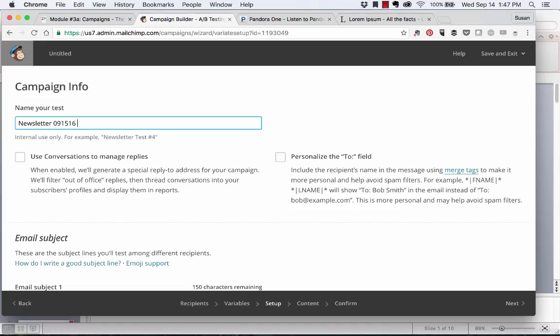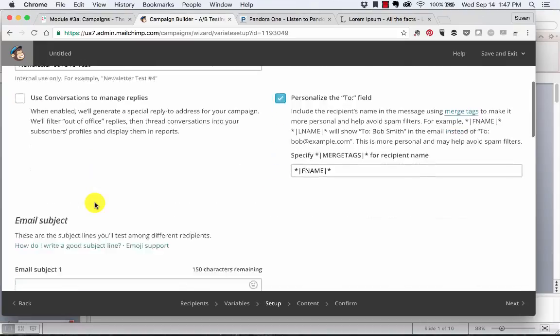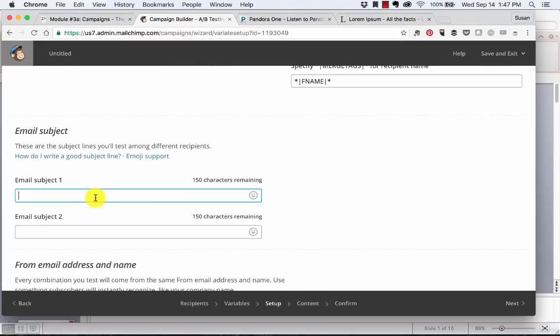Remember, this is a test, right? Personalized. So these are the same options. Email subject. Okay, so there's your 2 different email subjects. Remember, it's going to create the campaigns for you once you choose what you're split testing, right? Are you doing content? Are you doing images? Are you doing subject lines? Are you doing send out time? You saw the 4 different options that you have. So here's my 2 different.